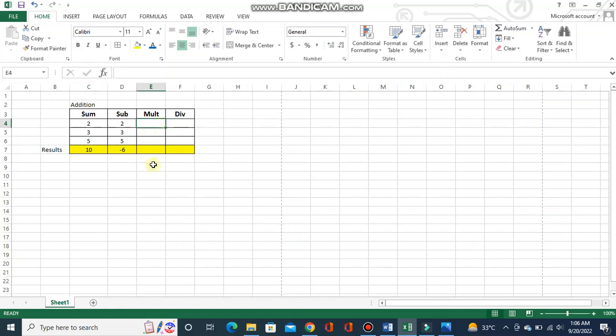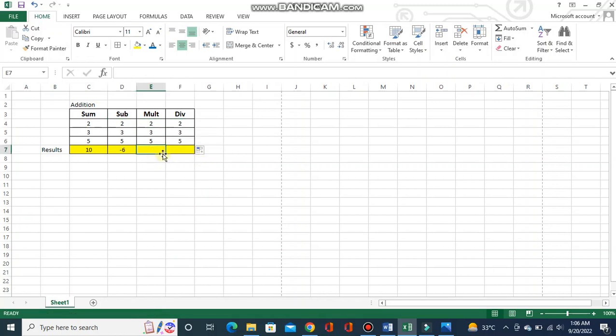In this multiplication portion, if I want to multiply all these numbers, how will I do it? I will use the same formula like this one. Equal. I'm sorry, first I have to bring all these numbers over here.